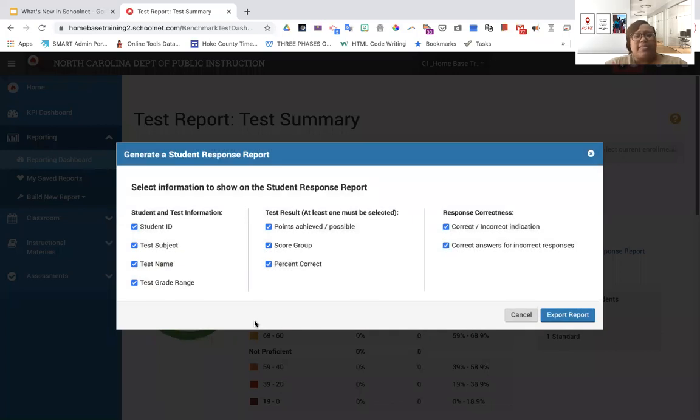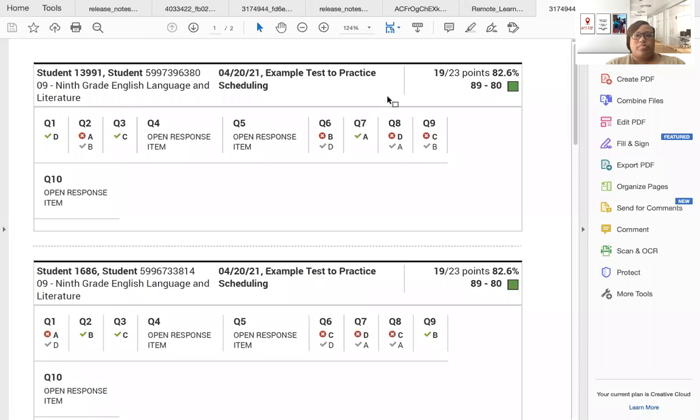So now it's asking me what information about the students I want on that report, and I'm going to click export report. So once the PDF is actually generated, this is what a student response sheet looks like.